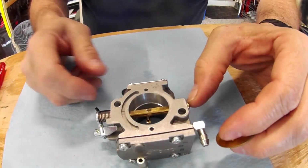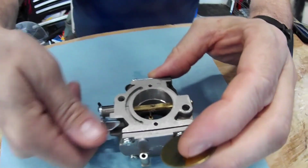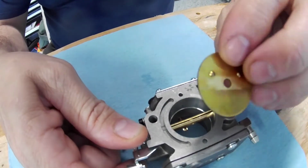You can buy a whole new one of these, I think, for about 15 bucks, but that spring is like $2. So you go back with this. Again, you see these nubs.